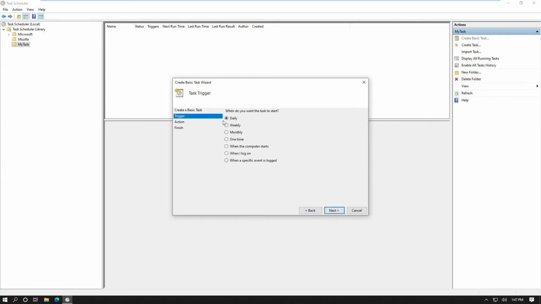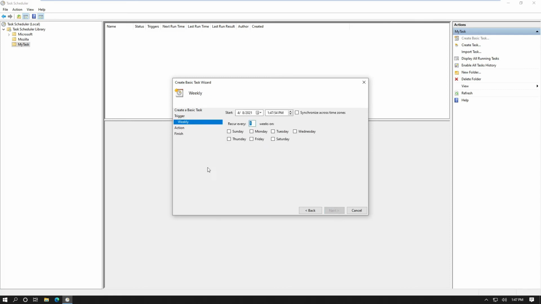Then we click next. Well, I say I want it done every week. Is it overkill? Maybe it is. Or you can do monthly. So I'm going for weekly because my disk fills up so quick with junk.